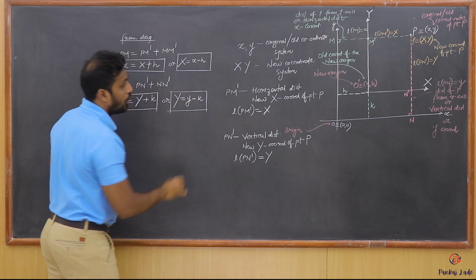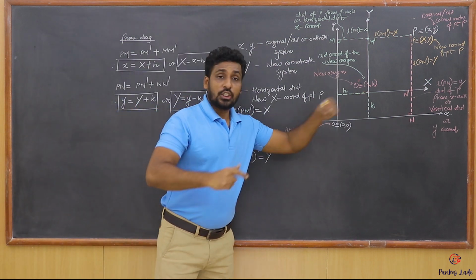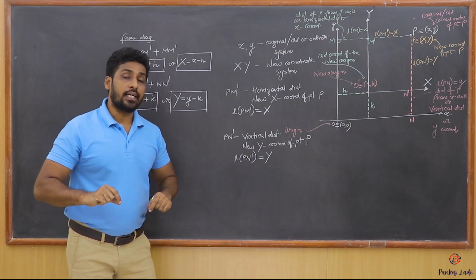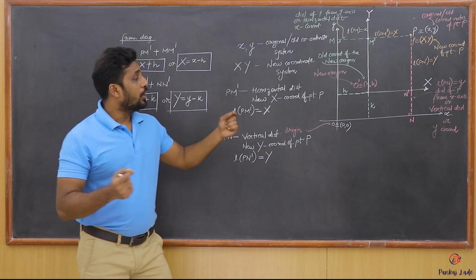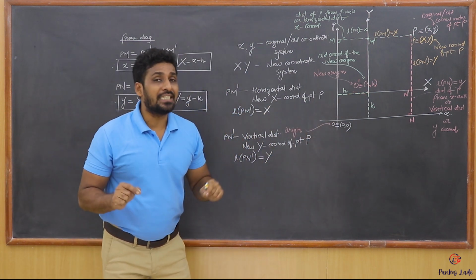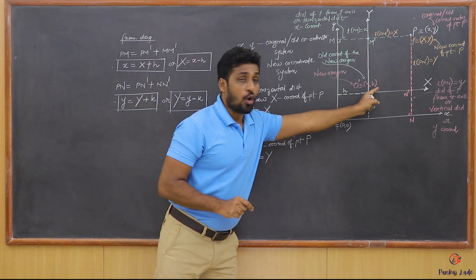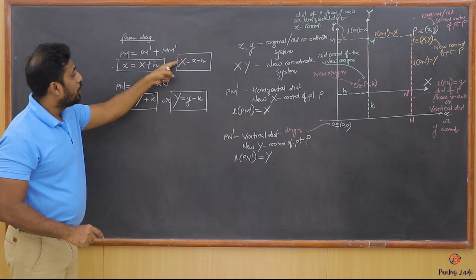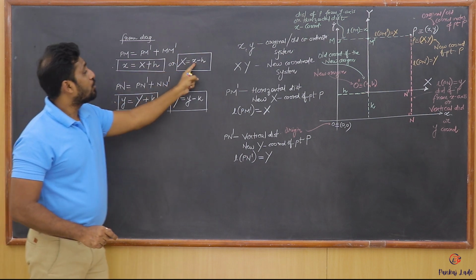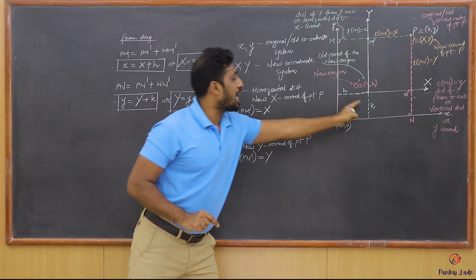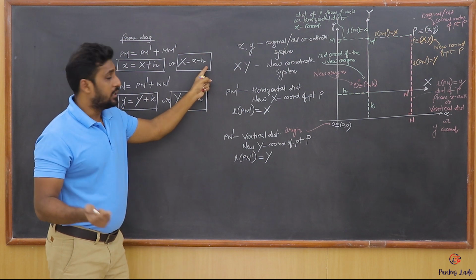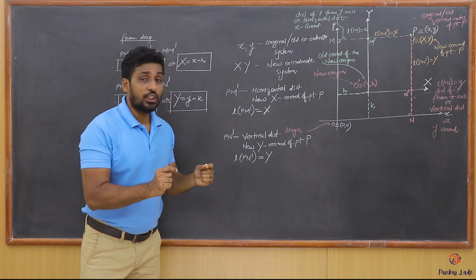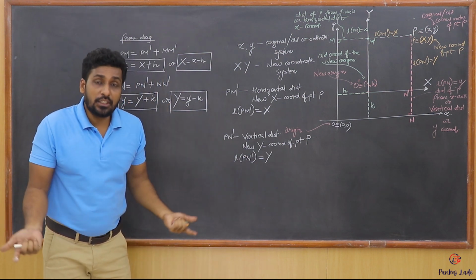Let's try this concept. Now, you know that the old coordinates of the origin, the shifted origin, is h, k. These are the old coordinates. Can you understand that? What are the new coordinates? It is 0, 0. It has to be 0, 0 because it is the origin. So its new coordinates are definitely 0, 0, but the old coordinates are h, k. So if I want to find the new coordinates of the new origin, I will go to this formula. New coordinates, capital X and capital Y. Small x and small y are the old coordinates, which is h and k. So when you put here h minus h, you get 0. You put k minus k, again you get 0. That means the new coordinates of the shifted origin is coming 0, 0.